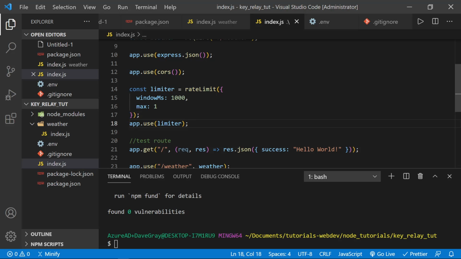A second and more important option is actually applying some security to your routes. That is because we've gone to all of this trouble to hide the API key, but inside of your front-end app in the browser, your route is still viewable. And so now all someone would have to do is copy your route, not even worry about the key, and they could use your route without needing anything else. So we need to secure that route, and so you might not consider this optional at all.